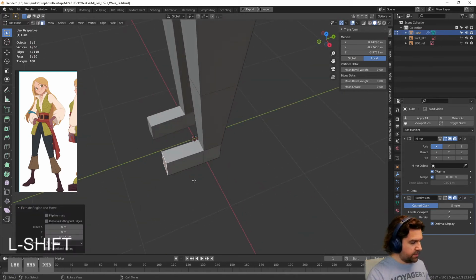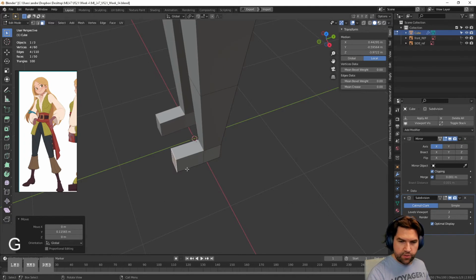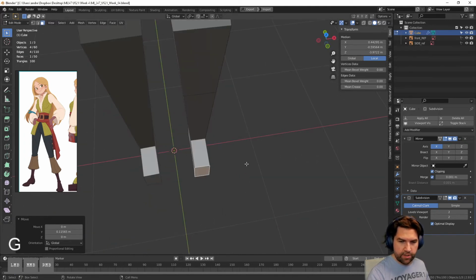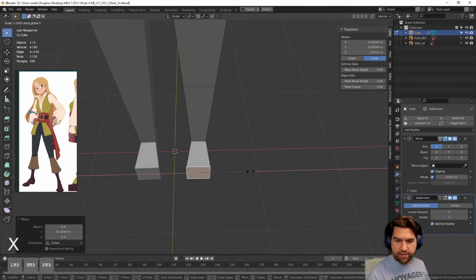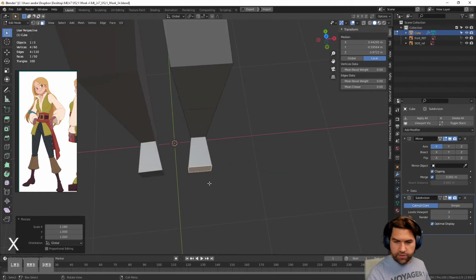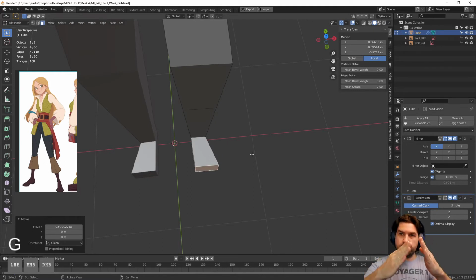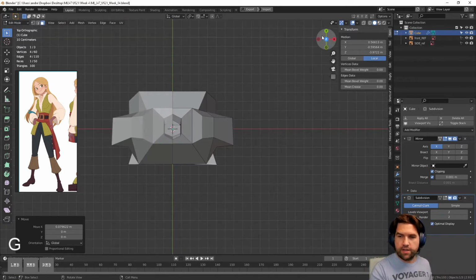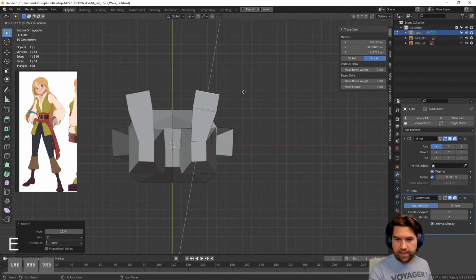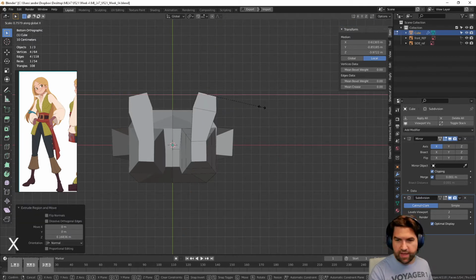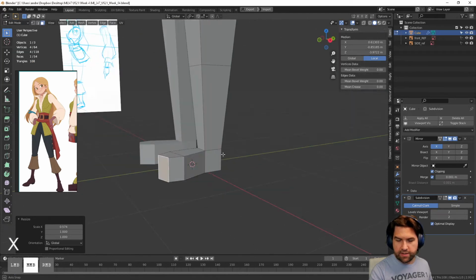You want to be careful of making this too wide because I'm looking at the character reference. But the heel is generally the thinner part. So S X, it comes out a little bit. I also want to move it out a little bit because you don't want your foot pinching in. It's actually very natural for us to stand with our feet slightly splayed out. So I like to model that way. Let's look at it from the bottom. I can rotate it out and hit E and then S of X here.